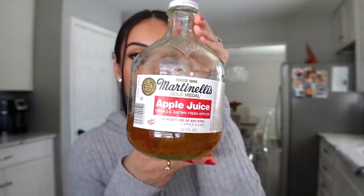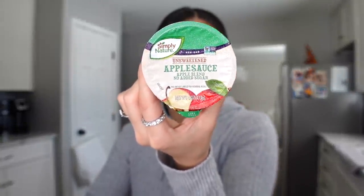Can we talk about this apple juice? I don't really love to drink a lot of juice because once I start I want to keep going, but I recently tried this apple juice and it is so good. It's just 100% apple juice but it tastes like liquid apples. I know I'm late to the game because this is not a new product, but like, where has this been all my life? It's truly the best apple juice. You can find it at Walmart and Target. It's expensive for apple juice but it's worth it.